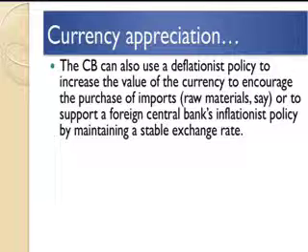Very rare, but to encourage, say, the purchase of imports. There may be raw materials that you want to buy cheaper, or to support a foreign central bank's inflationist policy. And I'm going to leave on this note, there's a little story here, just to finish off. We're looking at some macro issues here. So the central bank could support a foreign central bank's inflationist policy. What? To maintain a stable exchange rate. How bizarre. Right. Well, why would it do this?